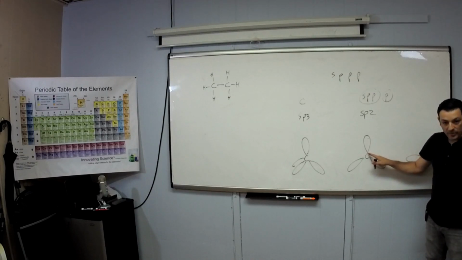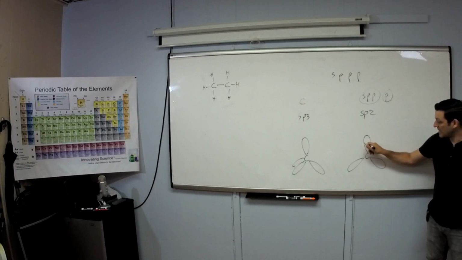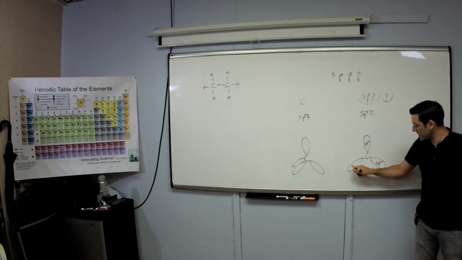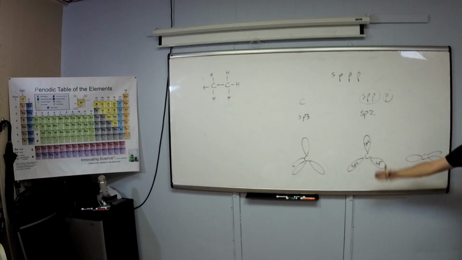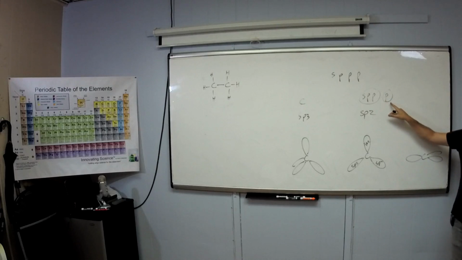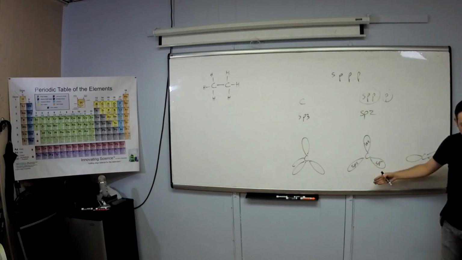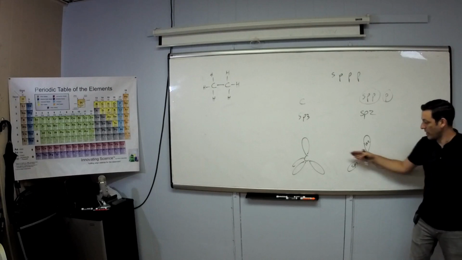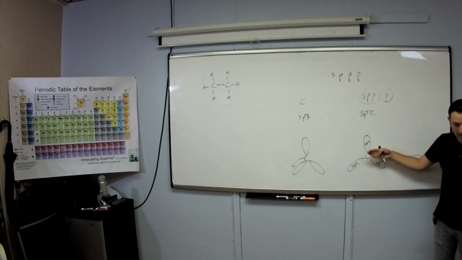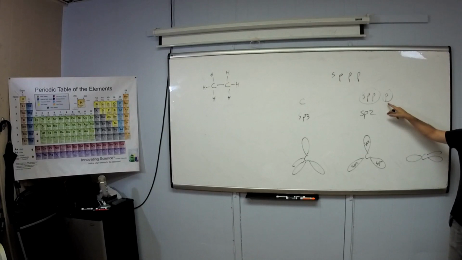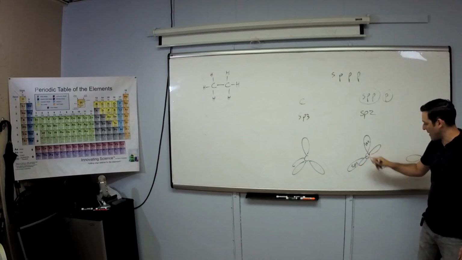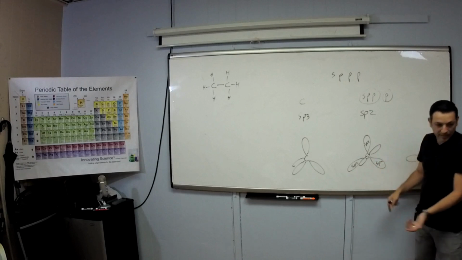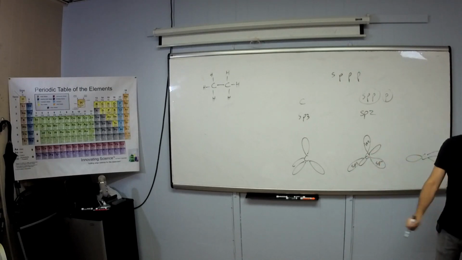If you have an sp2 orbital pointing up, there's an sp2 orbital, there's an sp2 orbital. This sp2 orbital is pointing on, let's say, the y-axis. That means that free p orbital can't have anything to do with the y-axis. This and this orbital are pointing along the x and the y. Do you see that? So again, this free p orbital can't have anything to do with the x or the y. So where's that p orbital? It's in the z. It's going in and out of the board. Best I could draw it is like that, right? I'm not trying to draw diagonally. It's in and out of the board. I just can't draw in the air.